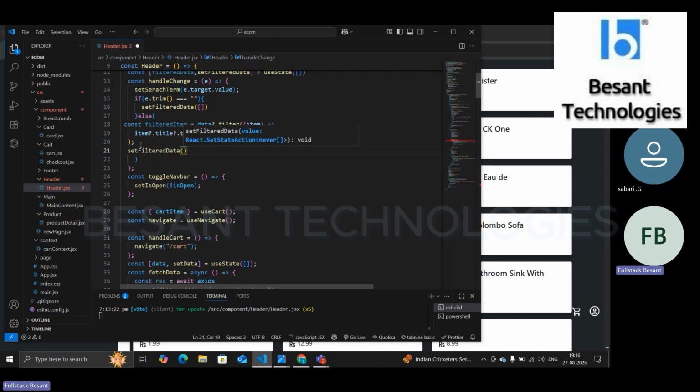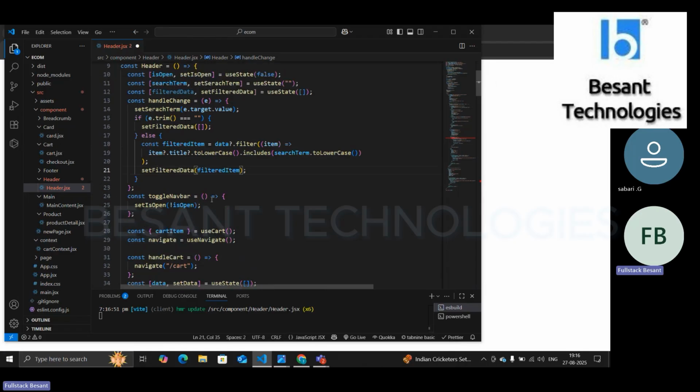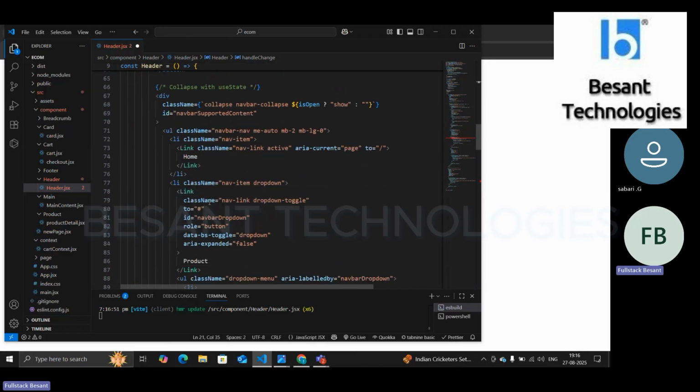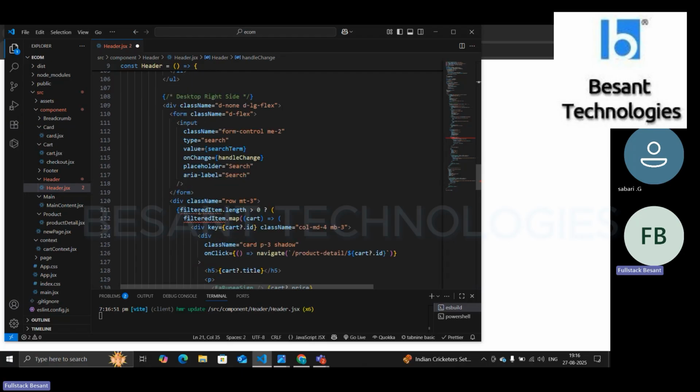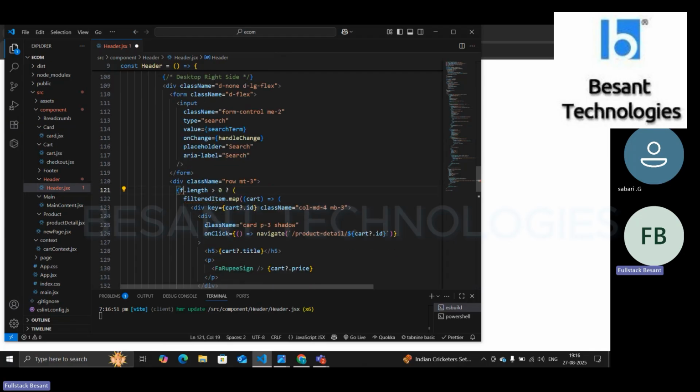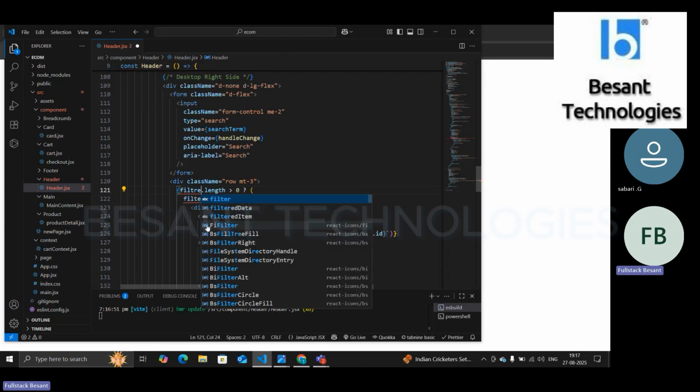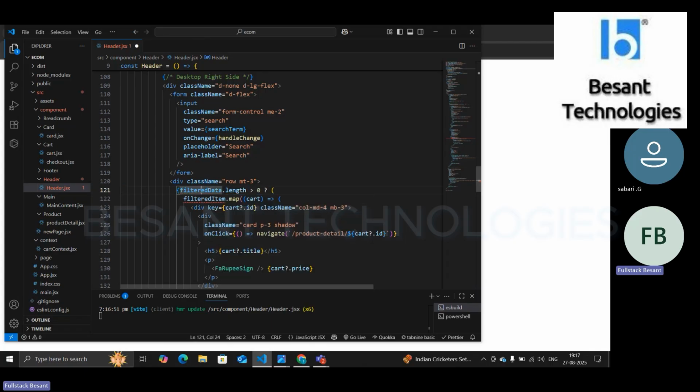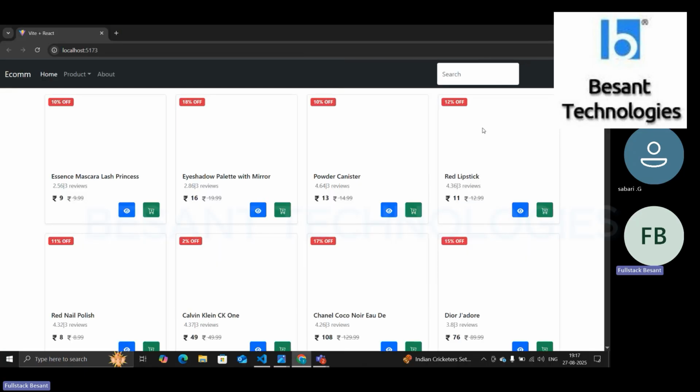Now, instead of filtered item, what I have mapped here, I'm going to add filteredData. Let us check whether it is working or not.